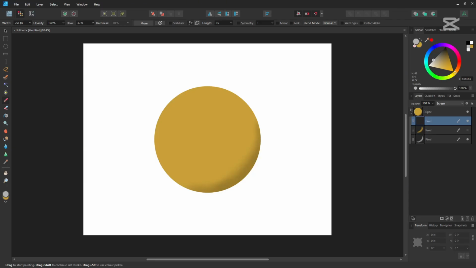The second blending mode is the Screen blending mode. The Screen mode is perfect for light reflections and glow effects, because it brightens the colors underneath. I will take the same color that I used for the shadows and just draw a light highlight. You can also take the color of the object and then the highlights will be a bit more saturated.